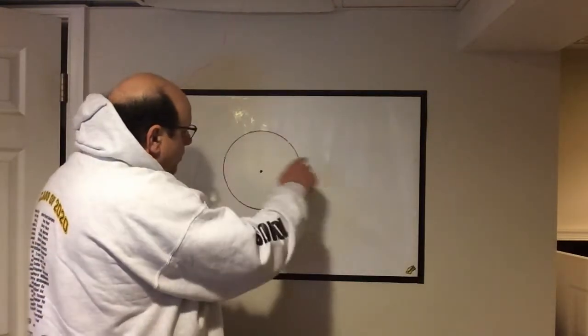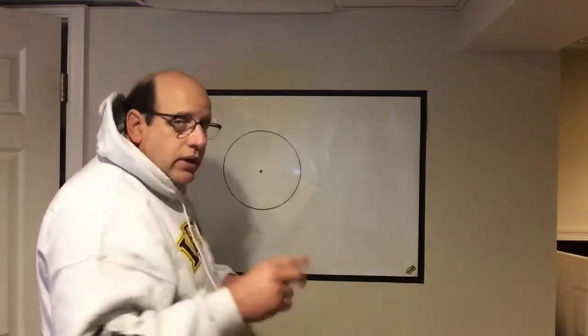We learned that a secant is a line that touches a circle in two places, right? It creates 2 points on a circle, and it's not the diameter. And then we learned that when we mix secants and tangents and they intersect, there are certain things. Okay, and so I'm going to talk about the first one.